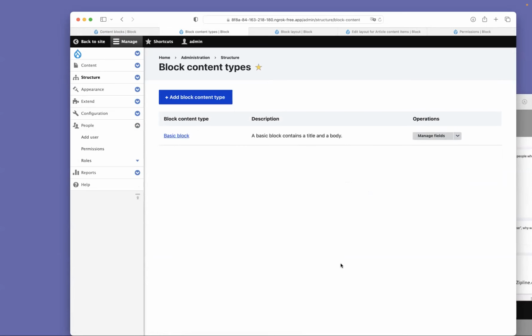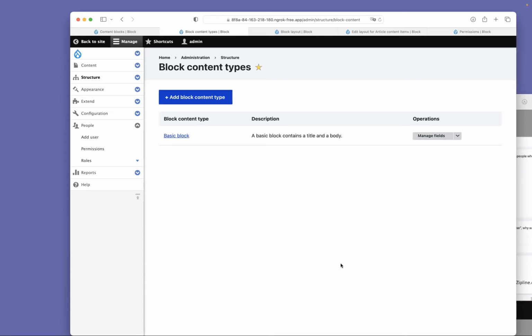Therefore, I go to structure to add a block type. That probably provides enough of a connection there, because usually one of the first things you do on a site anyway is add your content types. So you're already thinking about it in that context.